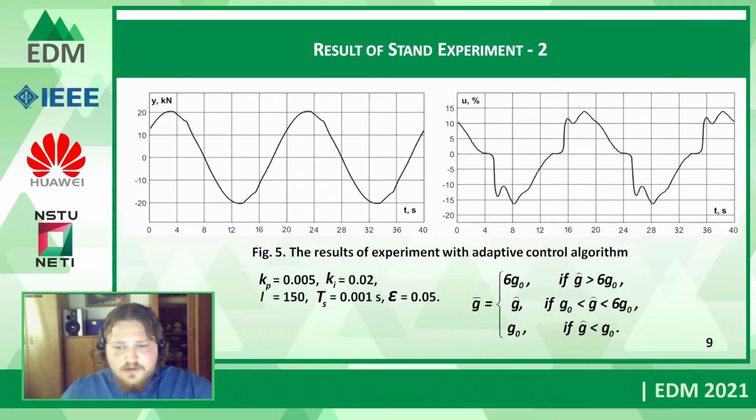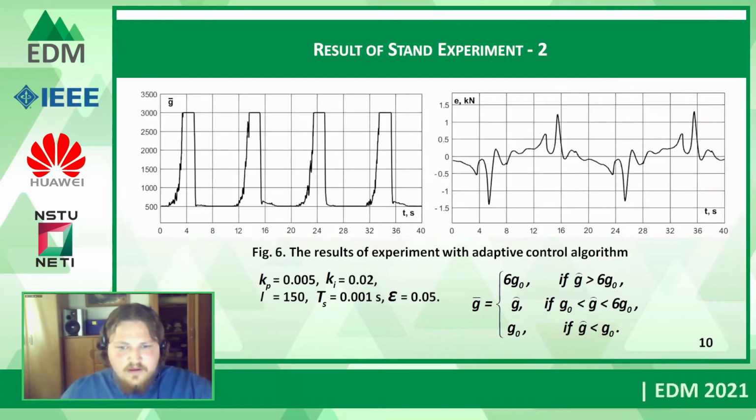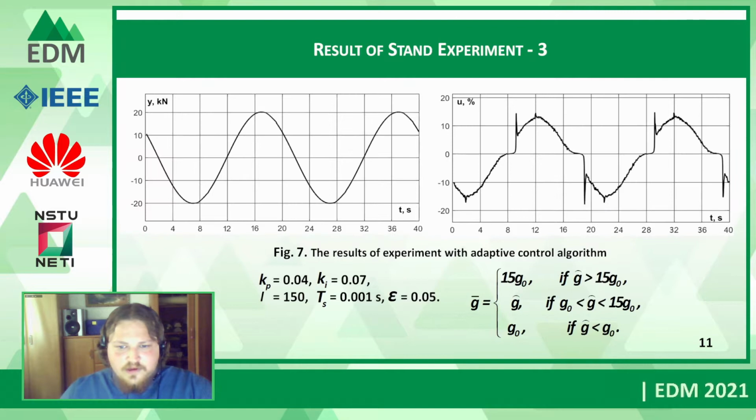In the second experiment, G coefficient compensation was included. A limitation was also introduced for estimating the coefficient G in order to avoid a gap in feedback. It can be seen that the oscillations have disappeared, but the control error for the same values of the control parameters has increased. To reduce the control error, large coefficients of the P controller were taken previously. This was unacceptable since it led to system instability.